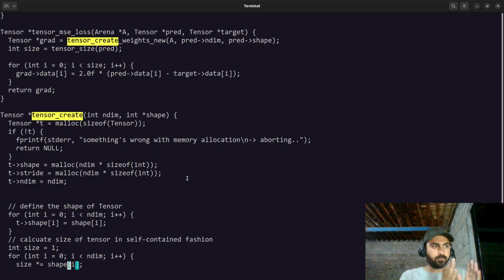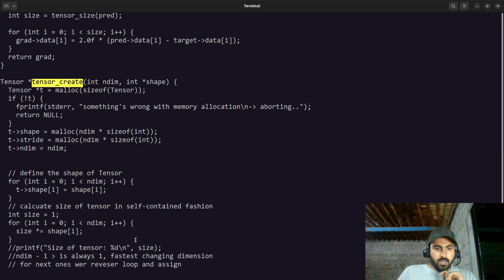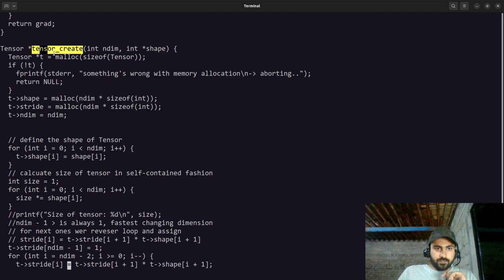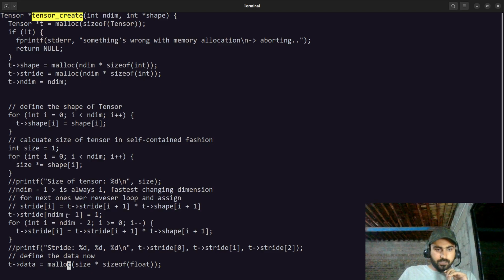For columns, you just move one memory location. That's why we define tensor create with shape and stride. As you can see, the last dimension of the stride is always 1, because for the embedding dimension you move only one memory location to find the next index.